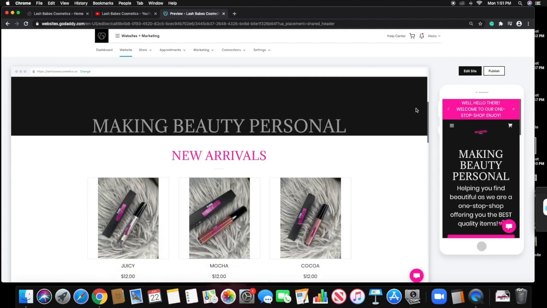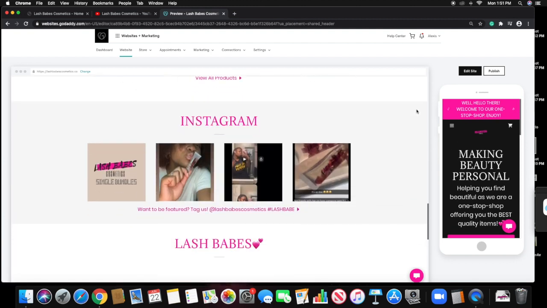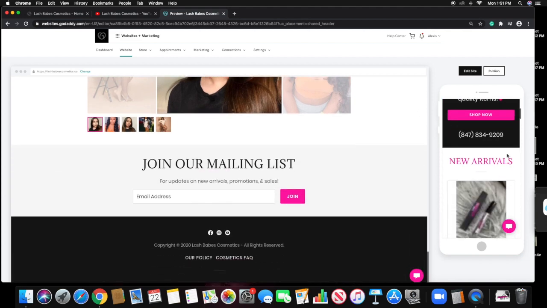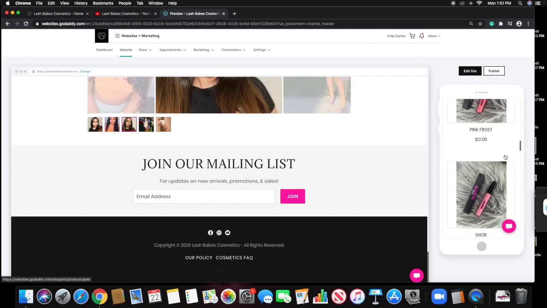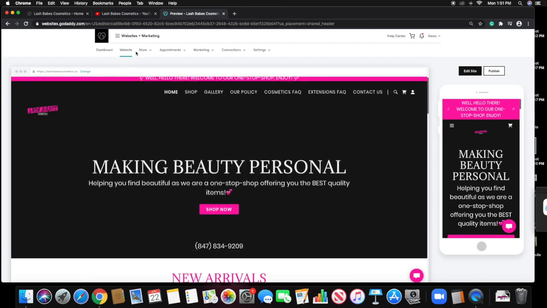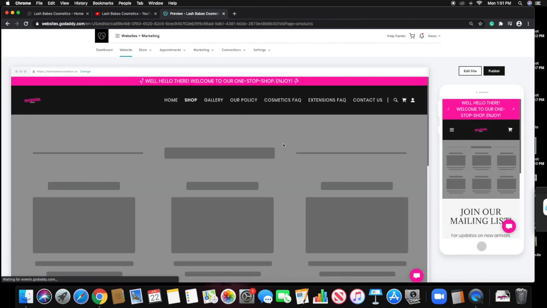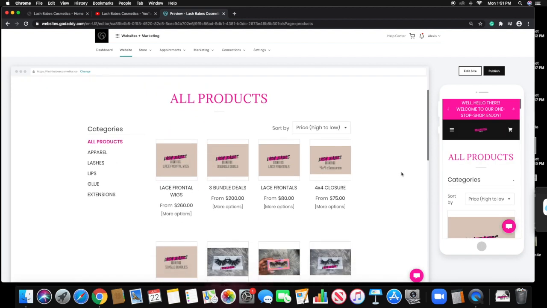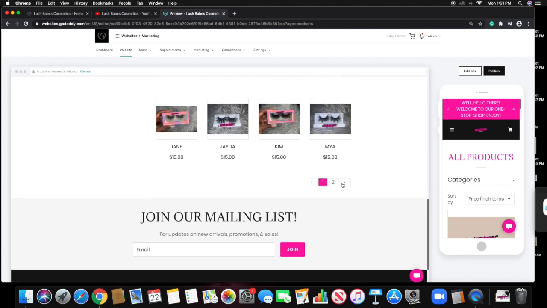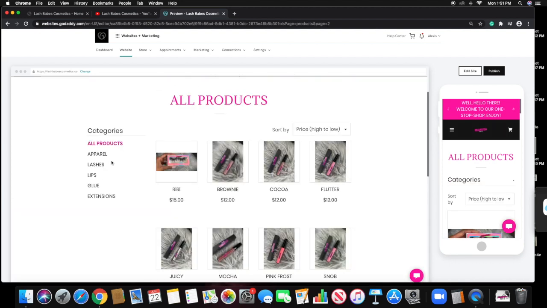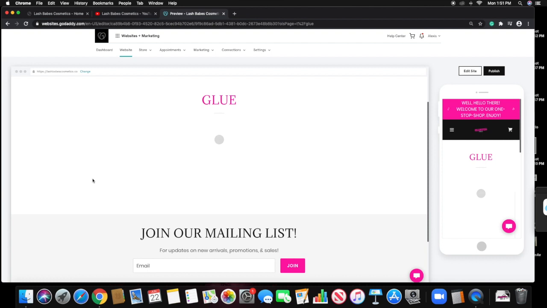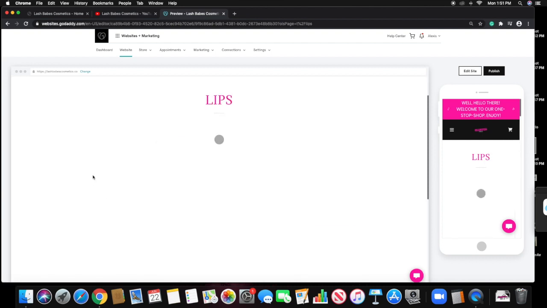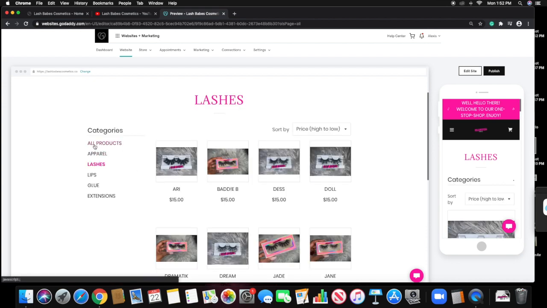As many of you may know, I do sell cosmetic products and I also sell hair. So I'm just scrolling down. You can see my lip glosses, my lashes, my hair, my lash babe, stuff like that. Excuse me. So we're going to click shop, just showing you all how my website is, how to be creative with your website, how to add add-ons and stuff like that. I'm actually getting a little better at this voiceover stuff, so yeah.